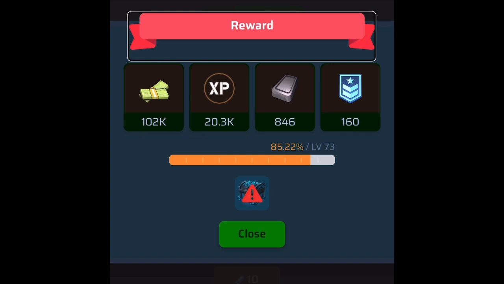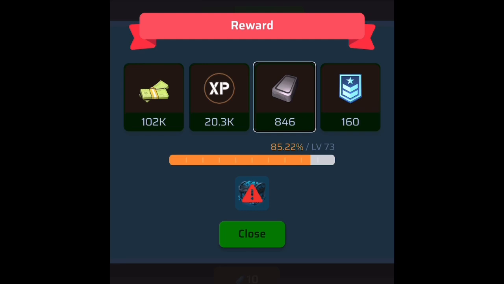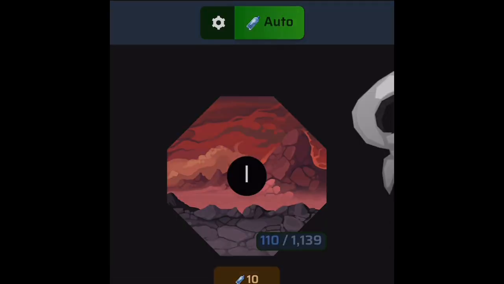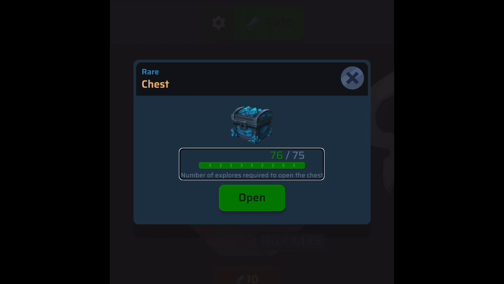Okay, I know you're yelling at me, all of you. I was supposed to double tap it. Chest, rare. Let's open it. Let's double tap it. Rare chest. Okay, let's open it. Progress 76/75 number of explorers required to open the chest. Yay, let's find out what we get because we're going to have to break it anyway. Open. Okay, open. There we go.